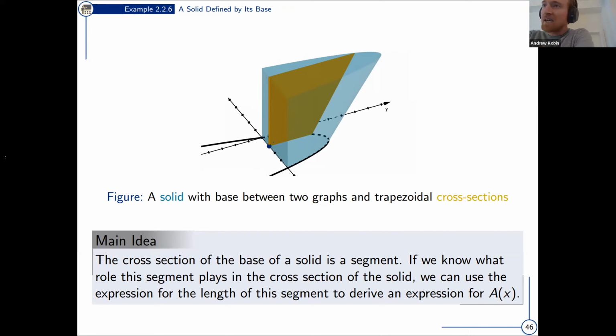In any case, the main takeaway from this problem and what we've learned so far is that in many cases, if we can draw our figure so that part of the cross section lies in the xy plane, and even in this case, it is the height of a function in the xy plane, that was our smaller base, and then the rest of the area formula for the cross section is related to that somehow, then we can come up with an expression for A of x, the area of each cross section, just as a single function of x.